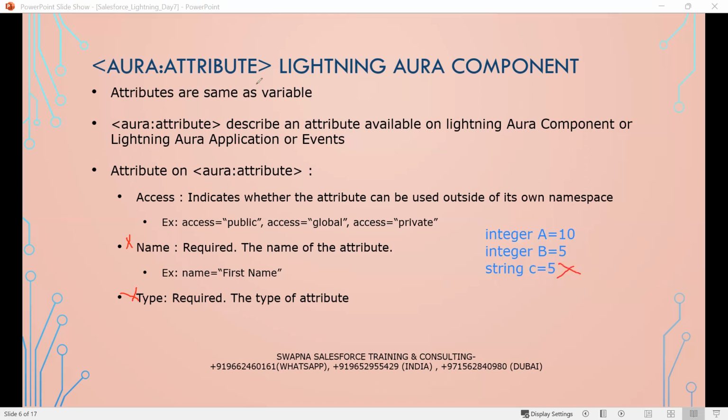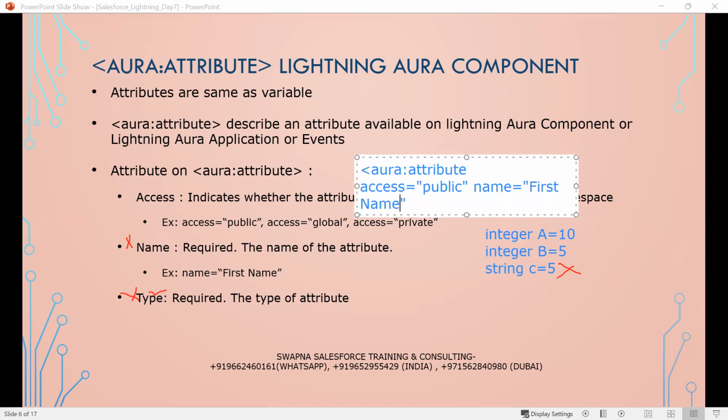Now in the lightning component, who will decide? It will be decided by the type. You will say type equal to... So aura:attribute, and say access equal to public, then name equal to firstName, and then type equal to string, usually. Now self-close it.